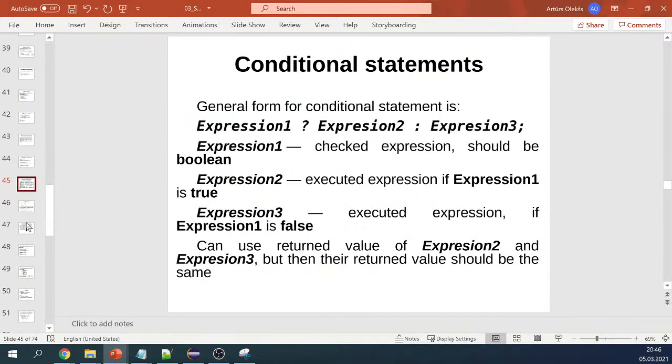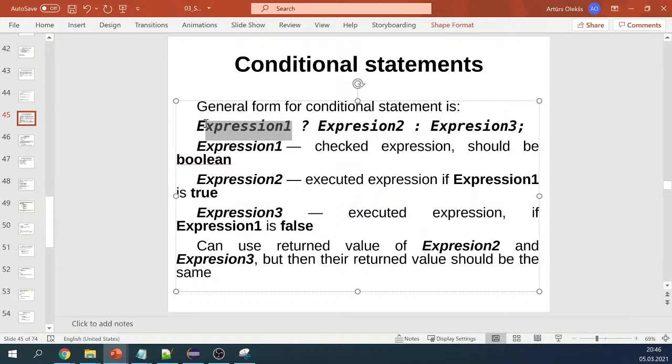Okay. Next we go to conditional statements. This is kind of if-else. We have an expression which results in true or false. If this expression results in true, then this part of the code is executed.